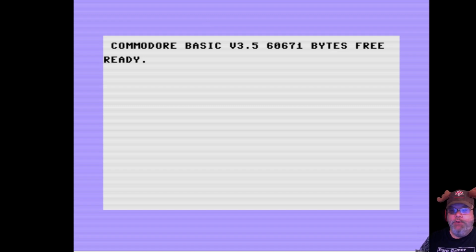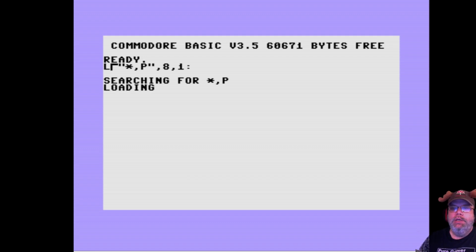So anyway, without further ado, let's get into some more games. I'm going to go with this one, which is Pacman, a clone of Pac-Man. There are several ports of this game on different systems. I think I saw some for the Commodore 64. I think there's one for the Atari 5200. All that good stuff. But we're going to play it on the Plus 4.